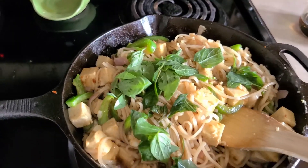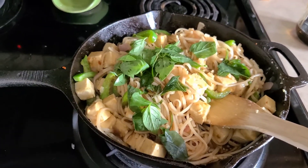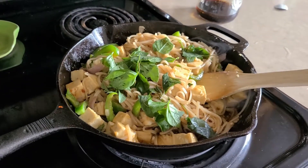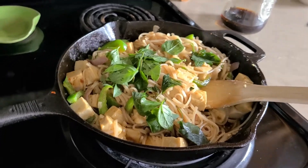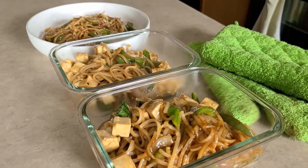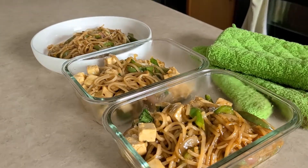The lunch meal is something I've been obsessed with lately — a Thai spicy noodle dish. I'll leave a link down below to the sauce recipe I use, even though I change it up a little. There's a Thai restaurant about 30 minutes from me with the yummiest spicy noodles, but it's too expensive to go all the time, so I decided to figure out how to make it myself.